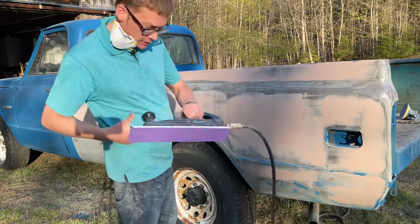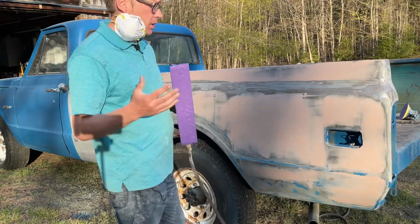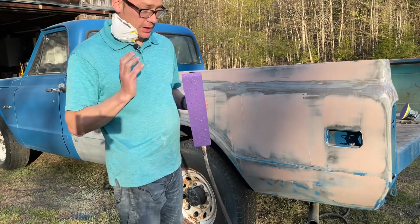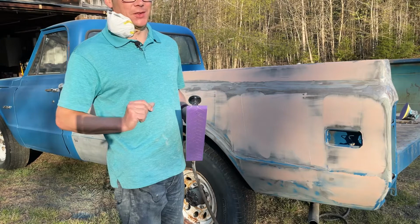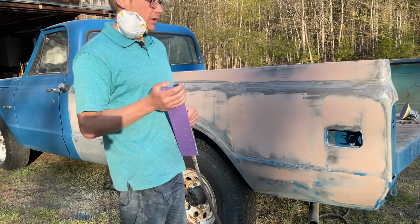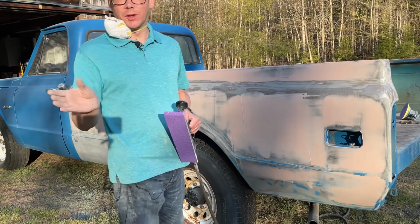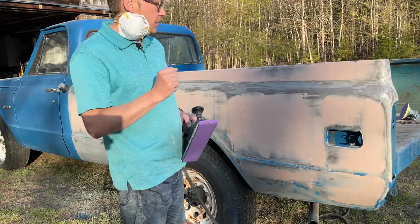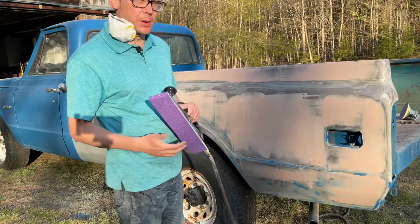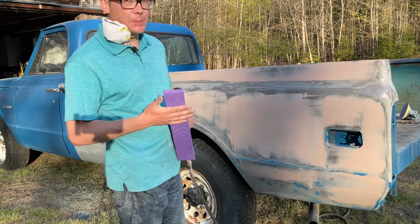So what I have here is another Baxter airboard that I got from Harbor Freight. I think it was $109, somewhere around there. And I've been super impressed with this machine so far. I've used airboards in the past, but I'm usually borrowing my dad's tools and doing usually his cars in his garage, and that's why I bought some of these other things, because I wanted to have some of my own things. I didn't want to spend a ton of money on it, but I didn't want something garbage either. And I've been really, really happy with this.